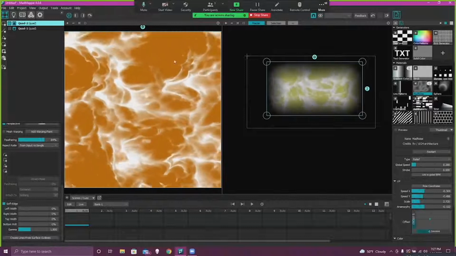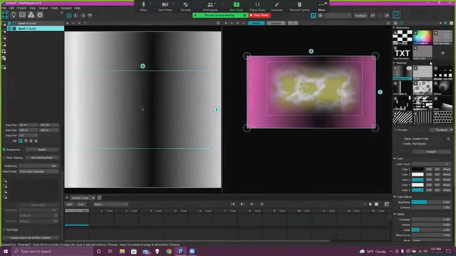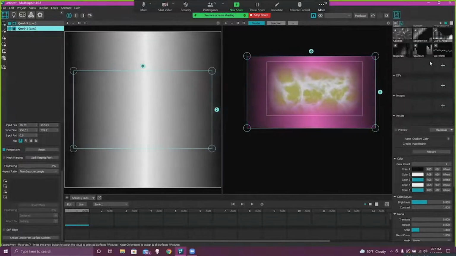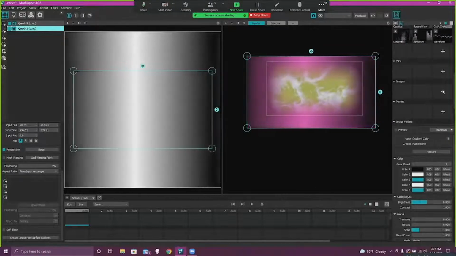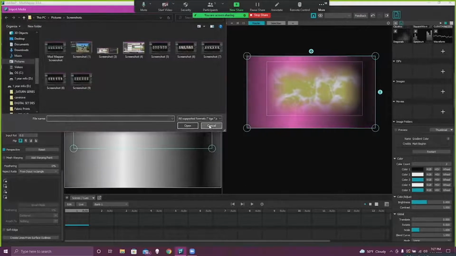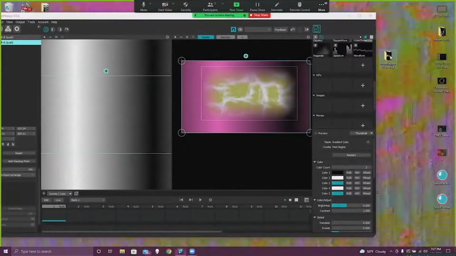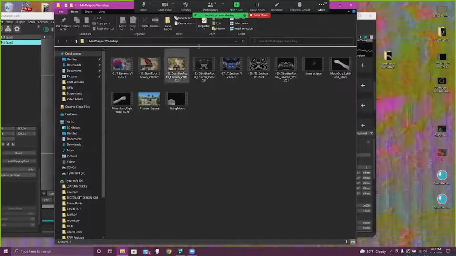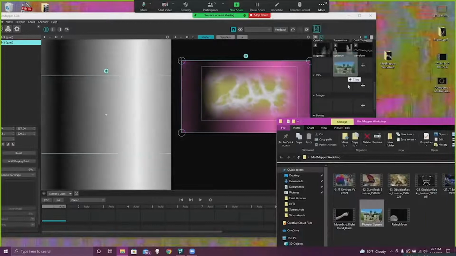And then just to cover a few more of the generators and things that you can import. Like we were talking about earlier, you can import specific images, which I want to import from my workshop folder. I'm pretty sure you can drag them in.